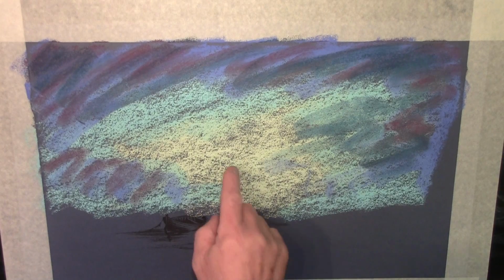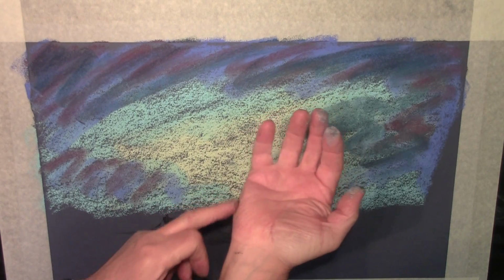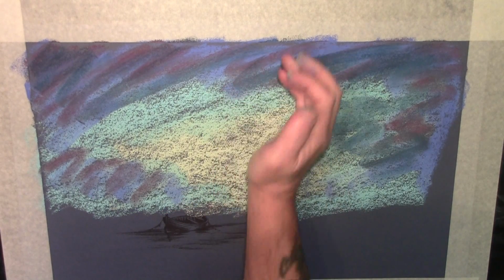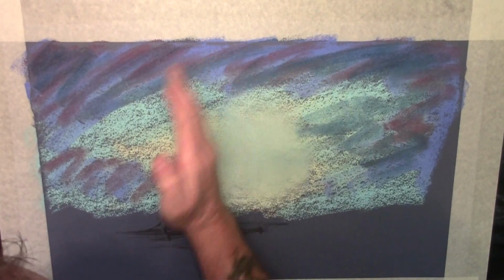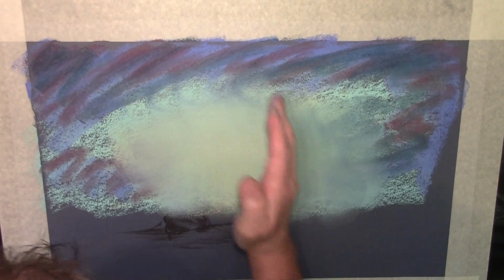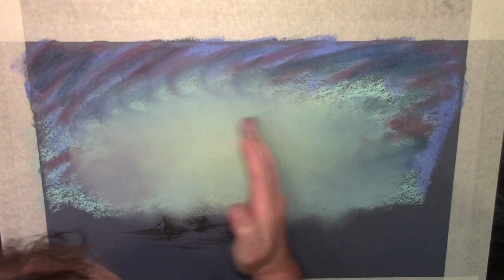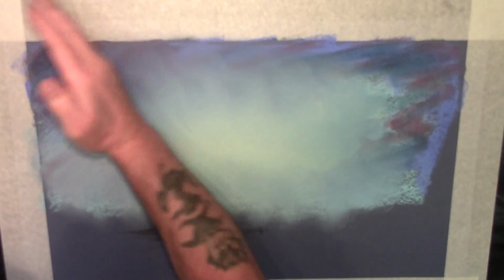Okay, I'm going to start in the light area in the centre of the sky. I'm going to use the heel of my hand, this area here, quite a bit of pressure and very small circles. So we're pushing the colour down into the tooth of the paper, and this will give us a nice soft underpainting that we can work back into and build the sky up, put some clouds into it and give it some character. So very small circles. I'm not doing big strokes, small circles. We don't want to be dragging those dark colours back into the middle to our light area.